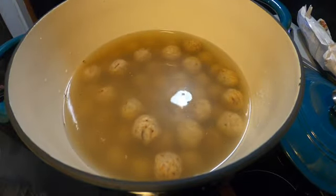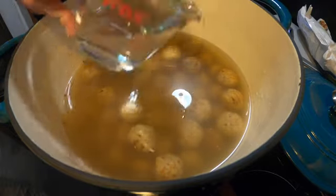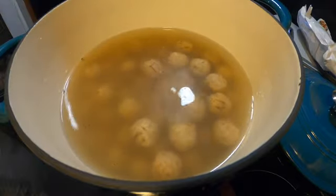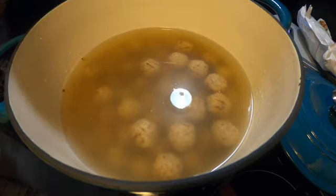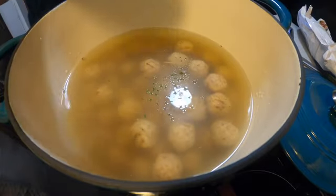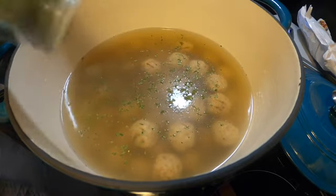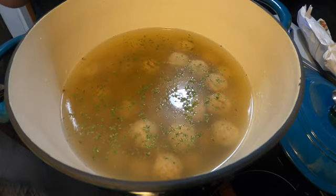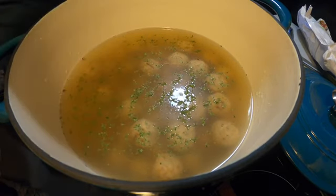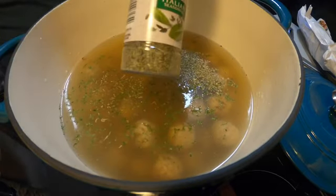One other thing, like I said, with the parsley, you could do fresh chopped parsley here. That would be great. I just didn't have any, and we were using what we had. But if you have fresh parsley, you can add a little bit of the chopped fresh parsley on top of your bowl of the soup when you serve it. You can also add some grated or shredded Parmesan cheese when you serve this as well. That would be delicious. I think the recipe even calls for that. We did not end up doing that with this, but you certainly could.